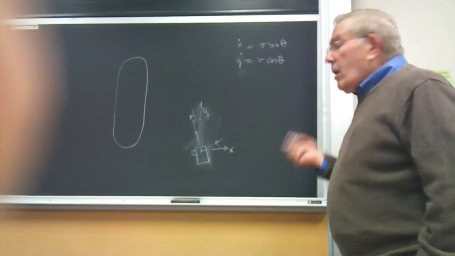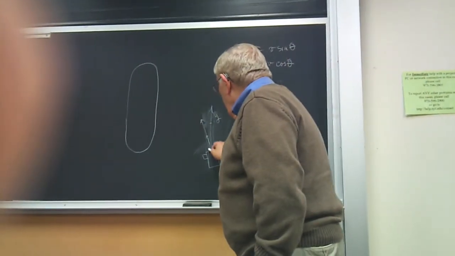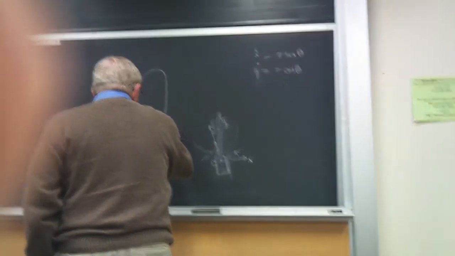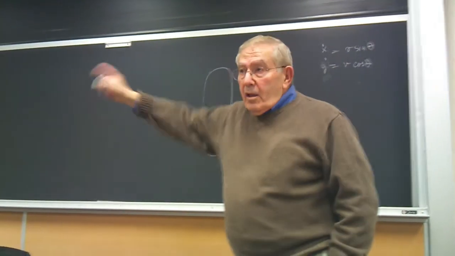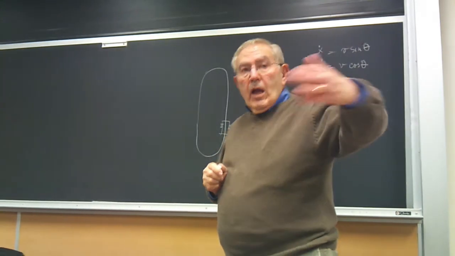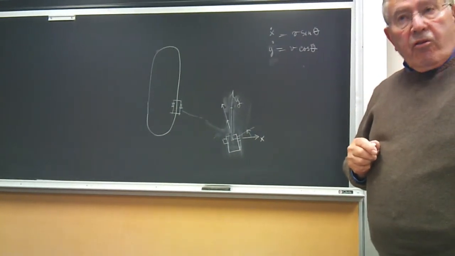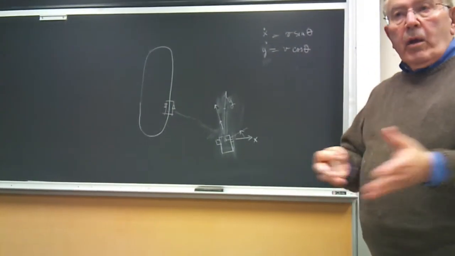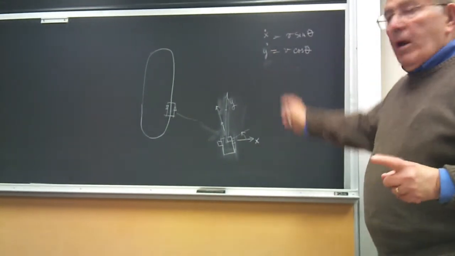So, the idea is, if I'm not on a trajectory, the goal is to make the vehicle move from wherever it is to the trajectory, and when it's on a trajectory, to stay on it. So that's the goal that you fill in your report: to acquire the trajectory, and then once having acquired it, to stay on it. And a trajectory is stored in the computer. In other words, you don't have a line painted on the ground with a servo following the line. The only way you know where you are is by recording the wheel position.